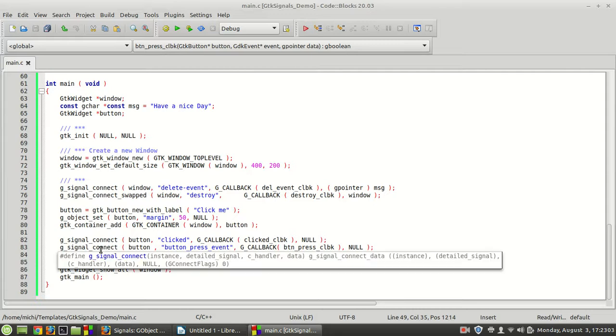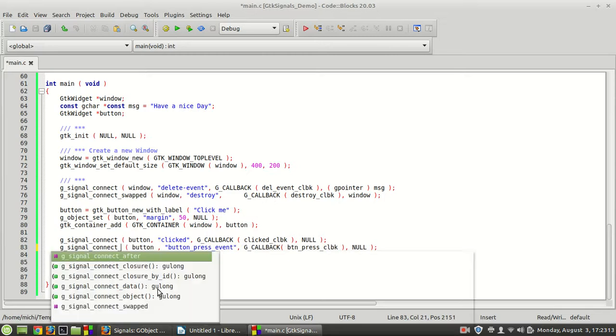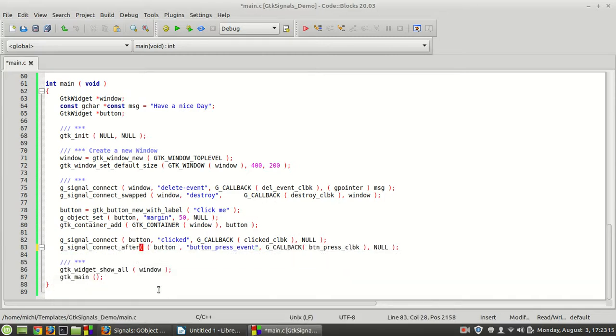To make it work, you need to make use of the after function. So this is what I'm going to do right now. I'm going to call g_signal_connect_after on the button with the button press event, which has to be monitored. Once that happens, this function should be called.